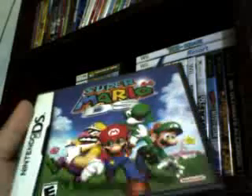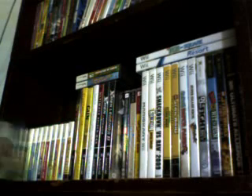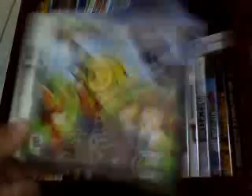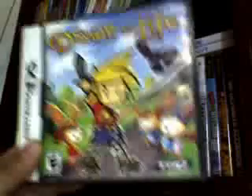This is really tight. It says right here you can customize your character and stuff. Super Mario 64 DS — it's just like the original, but this time it has Luigi, Yoshi, and Wario. It's cool. I like that game. Now you can play the minigames in the rec room. I love this game. The reason why I like this game is because you can draw your own character. It's like gaming and imagination combined. And this is what I've created. There's two sequel stories — the HQ. It's pretty tight.